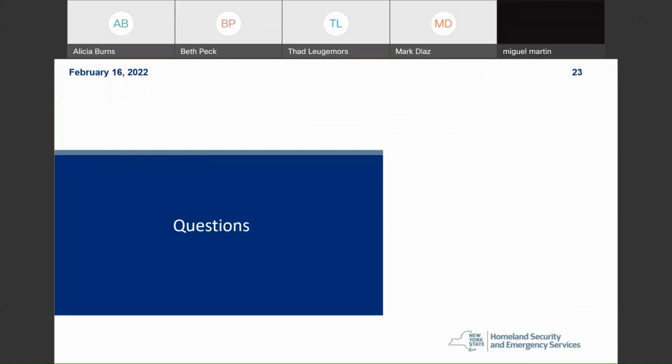Beth, hey, this is Thad. I think, just in the interest of time, we have to get through the rest of the sections. Let's hold all questions till the end. We have two more sections, I believe, to get to. Yep, okay. We'll do all questions at the end, so we don't push the content past the hour. Perfect, sounds good. All right, Alicia, you can bump right over for me.